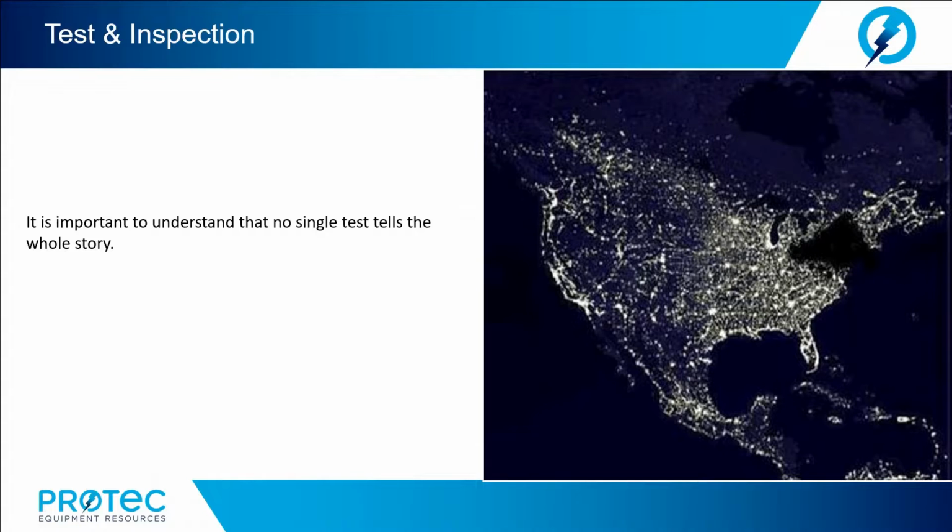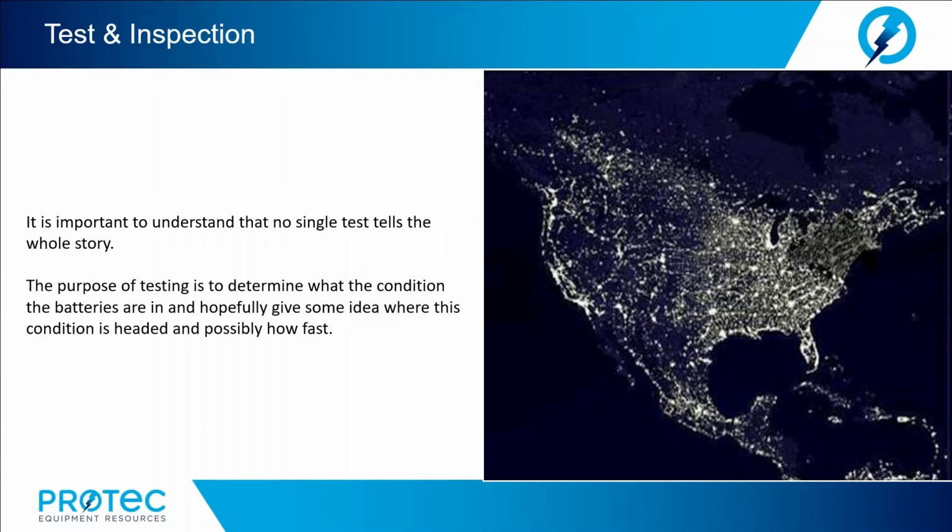Now let's take a look at test and inspection. It is important to understand that no single test tells the whole story. The purpose of testing is to determine what the condition of the batteries are in, and hopefully give some idea where this condition is headed and possibly how fast.